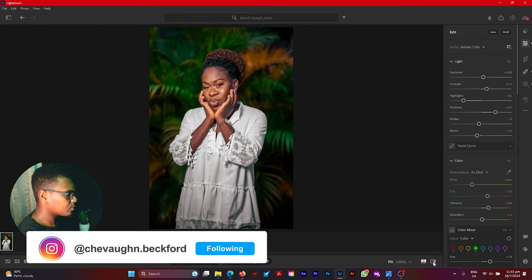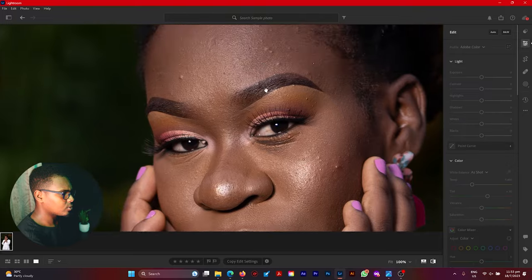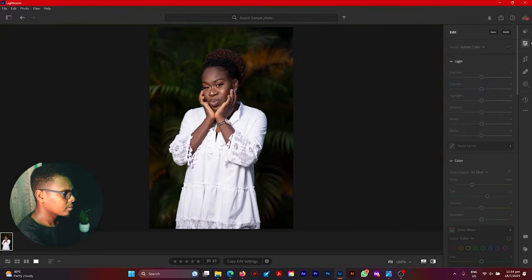So first and foremost, let me show you guys the before. This is the before. This is what the photo looked like. Background is a bit too dark. Her dress is a bit too light, in my opinion, overexposed a bit. So we're gonna adjust those. Now the first thing I do when editing in Lightroom is fix the exposure.